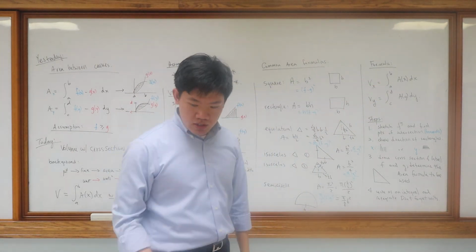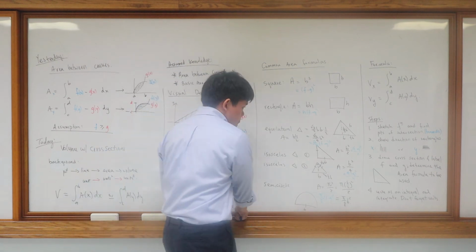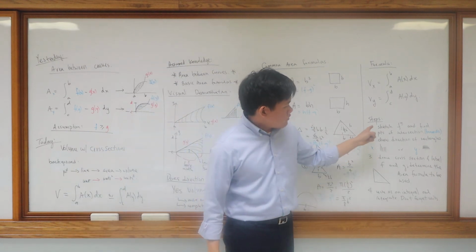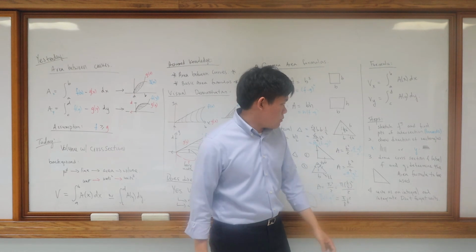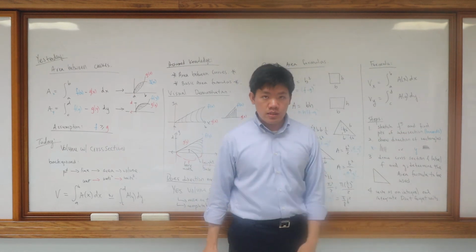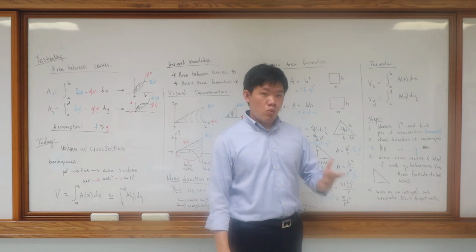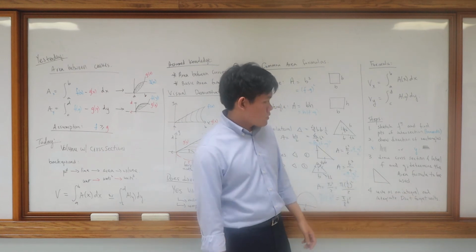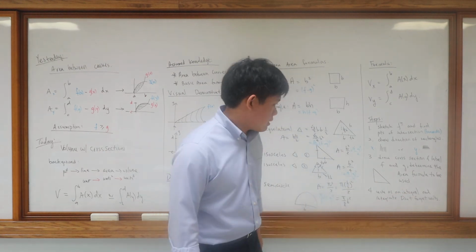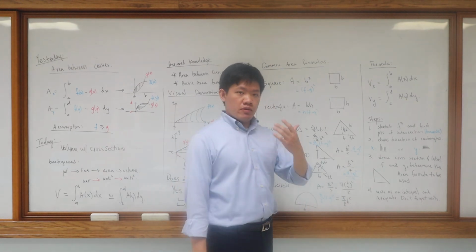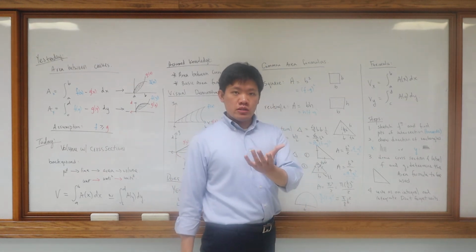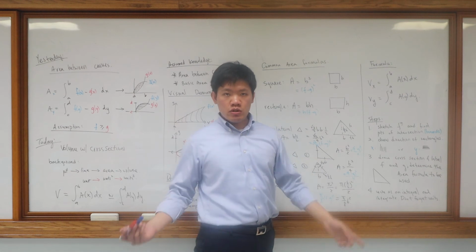Okay, so here are some intermediate steps for you to consider. Okay, first of all, sketch a function that's given to you and find the points of intersection. In that case, the points of intersection, in terms of x, find the x bounds. In terms of y, find the y bounds. Okay, rewrite if necessary. By that, I mean, if you're given in terms of y, you need to do it in terms of x, and just switch it. Just make sure you do it algebraically correctly.